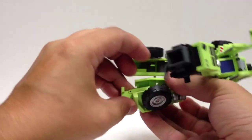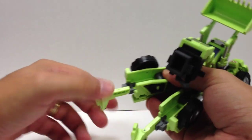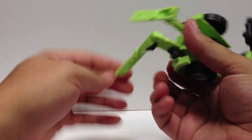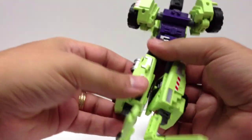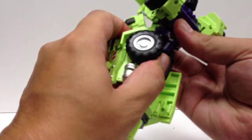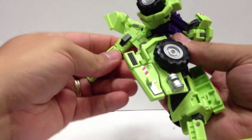Now the legs have a sliding mechanism. You actually slide this piece down, so the feet extend, put that down, and open this up. Flip these open like this, and flip this piece around like this. You can actually also rotate his arms out of the way here. It'll give you a little bit more room.